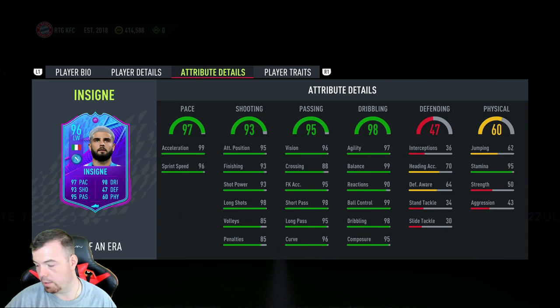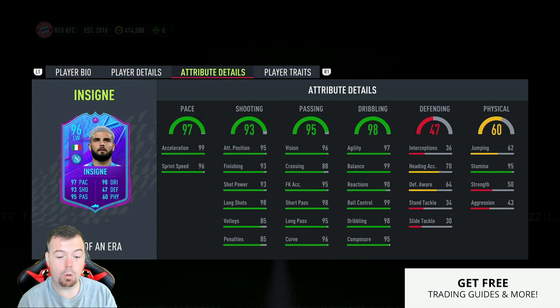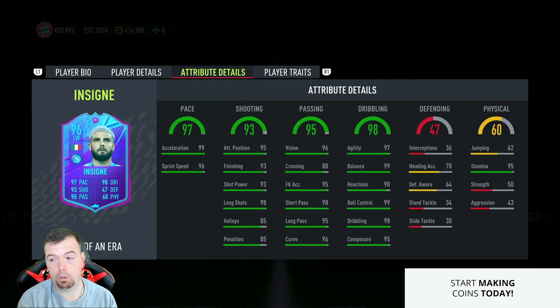Obviously, once Team of the Season's over, people won't open packs as much, so SBCs like this will definitely go up in price. But at the moment, you're looking at 188.9k when this SBC has come out, so less than 190k by now. I don't expect it to go above 200k for a bit. You get 65k's worth of packs. In my opinion, this is such a bargain, it's unreal.